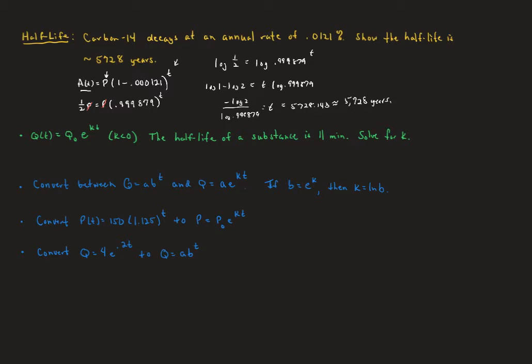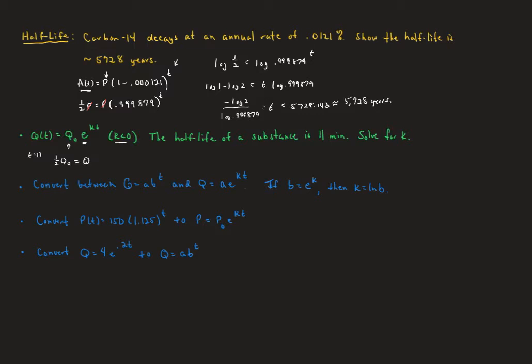So now we're changing from p's to q's. So Q of t is Q sub 0 e to the kt. And now we're switching over also to looking at what we call continuous growth. So if it's decay, like we are in half-life, then that k is going to be negative. That's how we get decay with exponential base Euler's number. So if we have a half-life of a substance of 11 minutes, we're going to solve for that k. So like we did before, when the time is 11 minutes, we're going to get half of what we started with. Q sub 0 was our starting amount. Half of that is going to be half of Q sub 0.